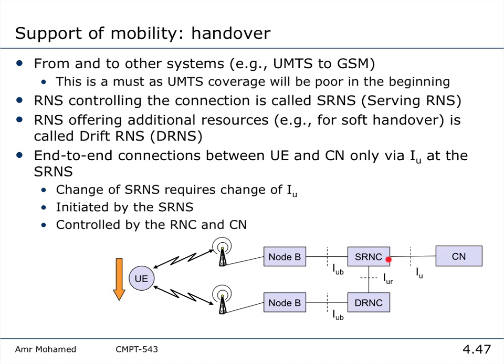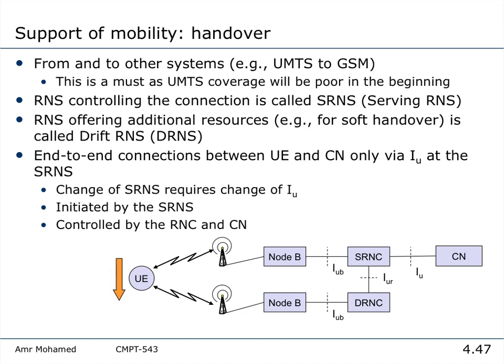So all the way until the IUB interface, right, is duplicate. You have duplicate traffic going from the UE all the way to the node B and then to the RNC, right? And then the serving RNC will mix the traffic from the drift RNC, this is the node that the UE is moving towards, right? And then it mixes the 2 traffic at the serving RNC, and then it sends it to the core network. So this way we can increase the reliability and the resistance to noise and so on and so forth.